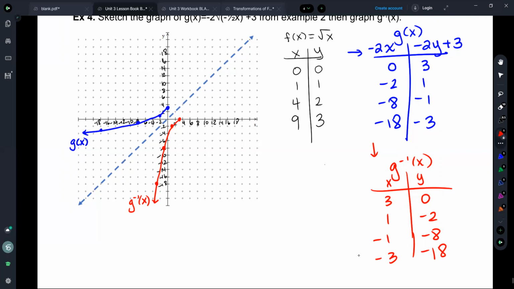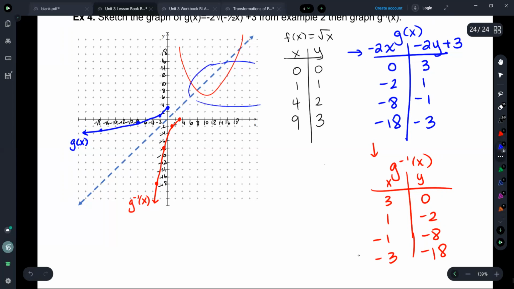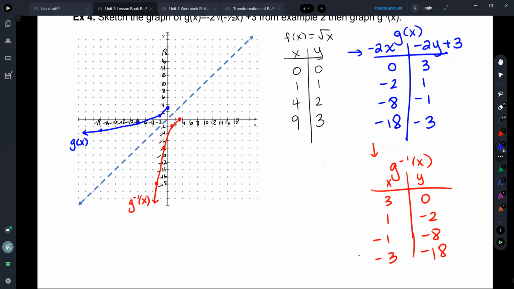I'm telling you this and repeating it a couple times because without fail, I'll usually have a couple students that will go through a whole process of trying to find the equation of g inverse of x, even if I don't ask for it. If I just ask for the graph, just swap the coordinates, graph them, and you're done. Sometimes if you have a graph that's halfway over this line, it might look kind of weird when you reflect it, because a piece of it comes up here and then parts come down like this. So you might find that it overlaps a little bit if your graph is already crossing over that line. So don't be worried if you see something like that.